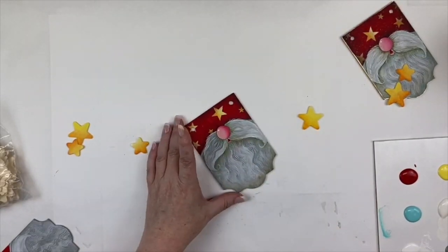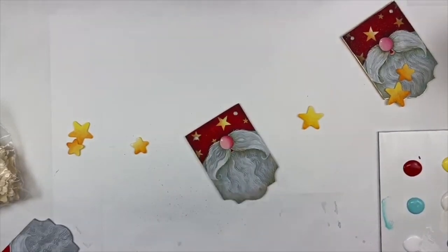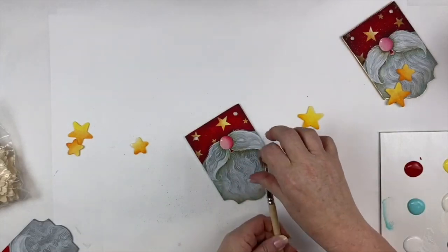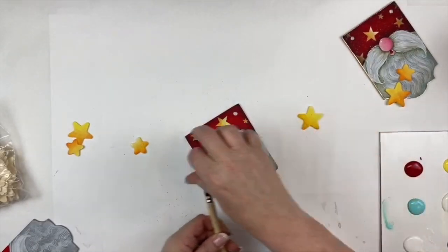So as always, I have to spatter everything because I like spatter. So I'm going to grab one of my fugly brushes. I got a new fugly brush, no paint on this one. And I'm going to start with a little bit of a schvaltum because I like that color. And I'm going to spatter just lightly. I don't want a ton of it on there. Like so. Do your stars too.